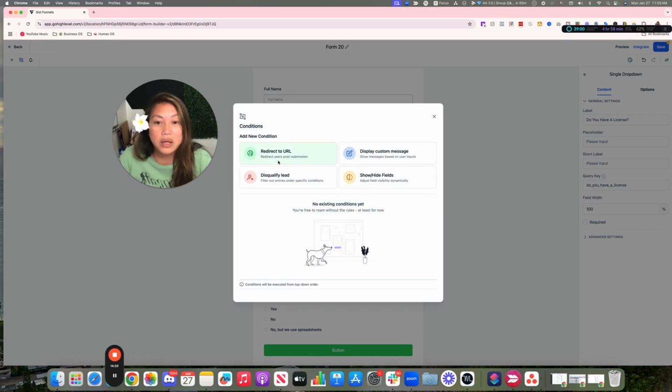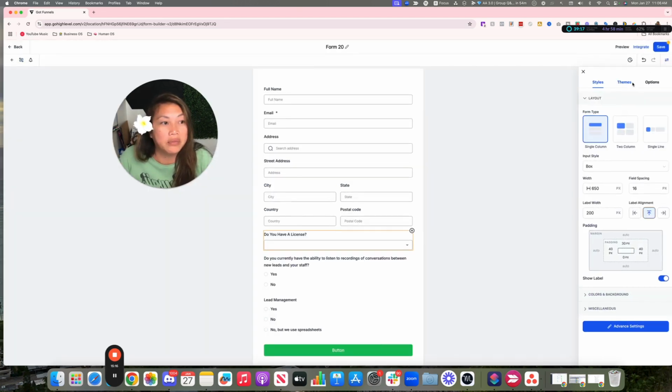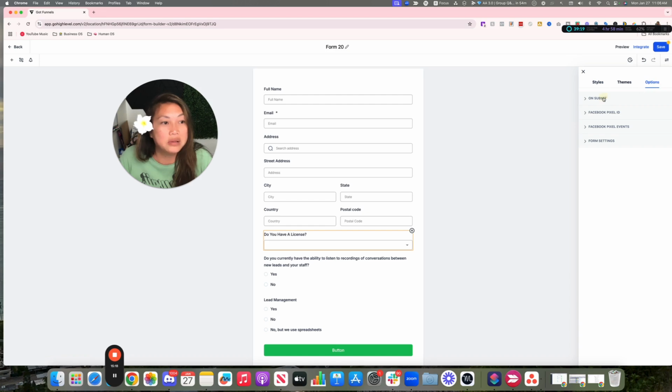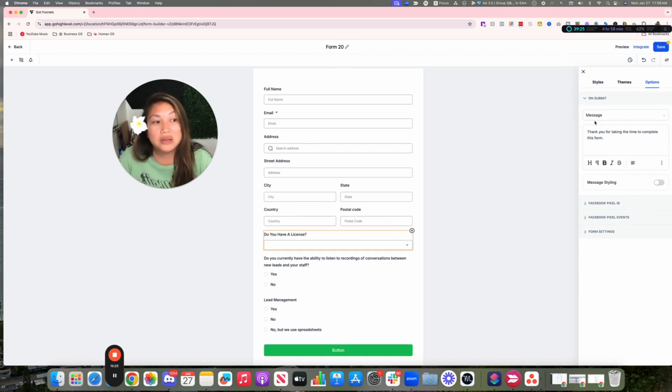If someone fills out the form, you can redirect them to another landing page, a thank you page, if you'd like. Otherwise, in another area over here in the settings, if you click on options on submission, it's just going to say this message: thank you for taking your time to complete this form. This is automatically in here. If you have this form on a funnel, you could actually push that when someone fills out that form on the funnel itself. There's a go to the next page in the funnel.